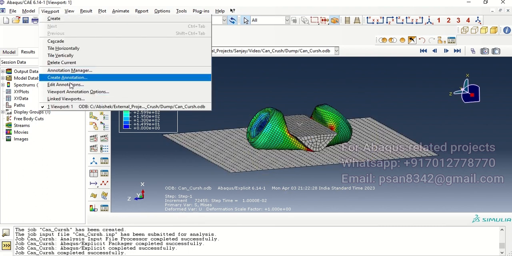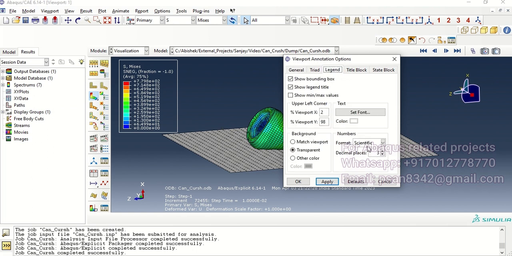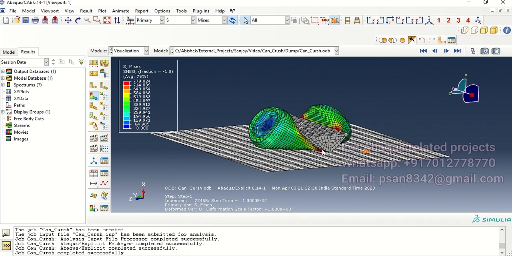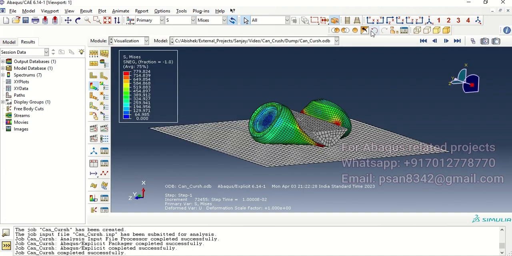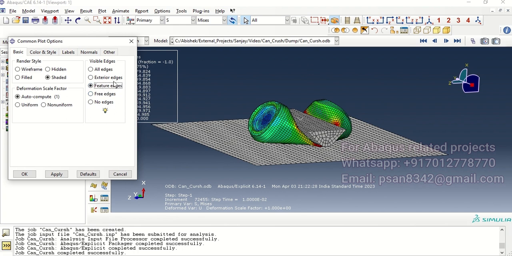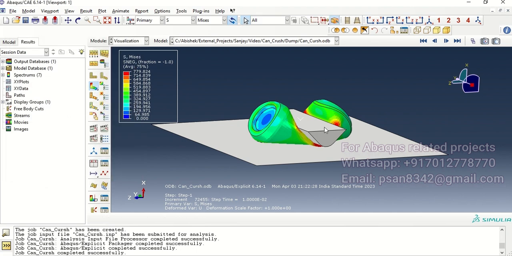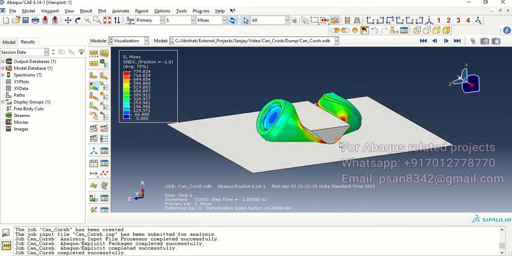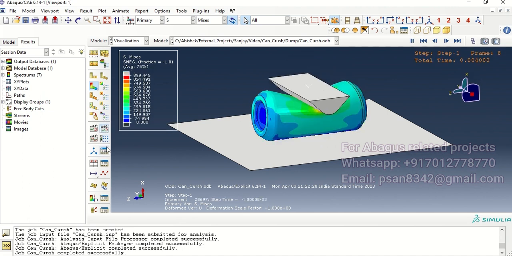So let's actually go for a few things. First and foremost, go to the visual annotation option, and then legends, and convert it into fixed. It helps you have regular, good numbers so you won't have a confusing state with fractions. And let's make it a little bit bigger. Now let's get into uniform, with value as 1. That gives you exactly the contour how it happens, not element oriented, where it might look pixelated. So let's run it, and then you can see the element is crushing.